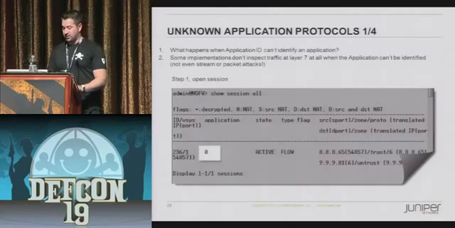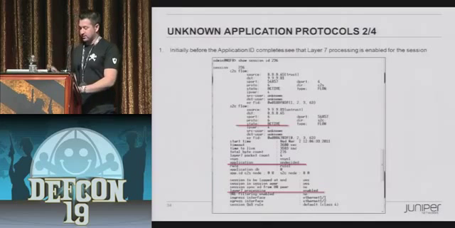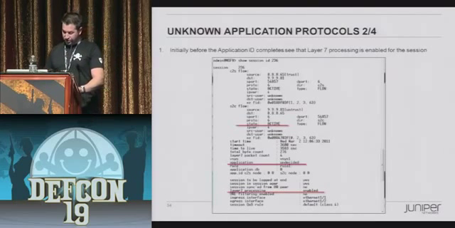So unknown. What I did here, and I'll walk you through what I noticed this particular vendor doing, is I just sent some unknown traffic. Here I haven't sent anything at layer 7 yet, I just opened the TCP session. If I dig into the actual session ID itself, we can see that the application is unknown, it's undecided, and layer 7 processing is still being done as far as it's concerned. Then I just send a few packets back and forth.